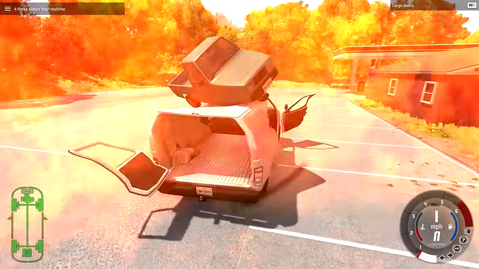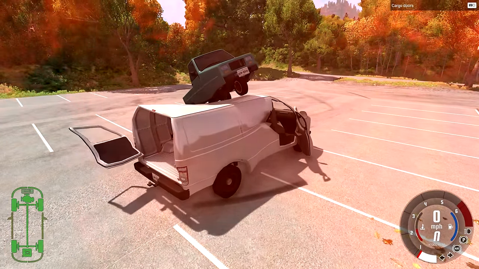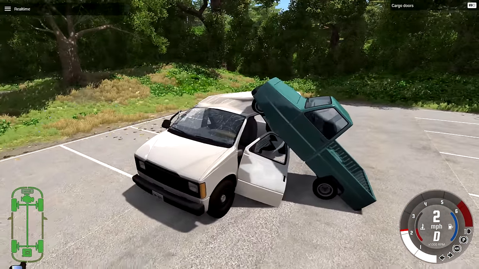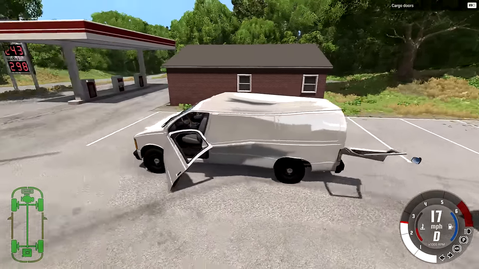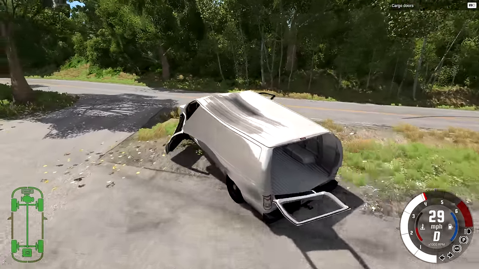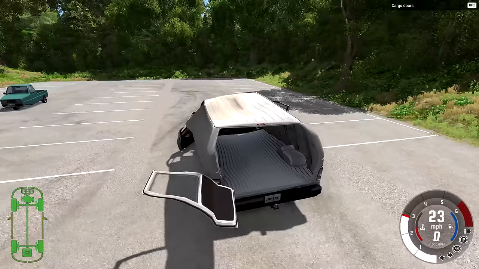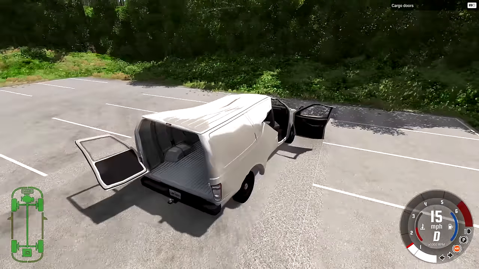Yeah, the pigeon didn't actually move that much. I thought it would go, you know, a couple of feet in the air, but it just kind of shifted about and then slowly fell to the ground. Van, on the other hand, lots of damage and, well, still perfectly drivable, really. Like, I'm driving this and it's going straight.